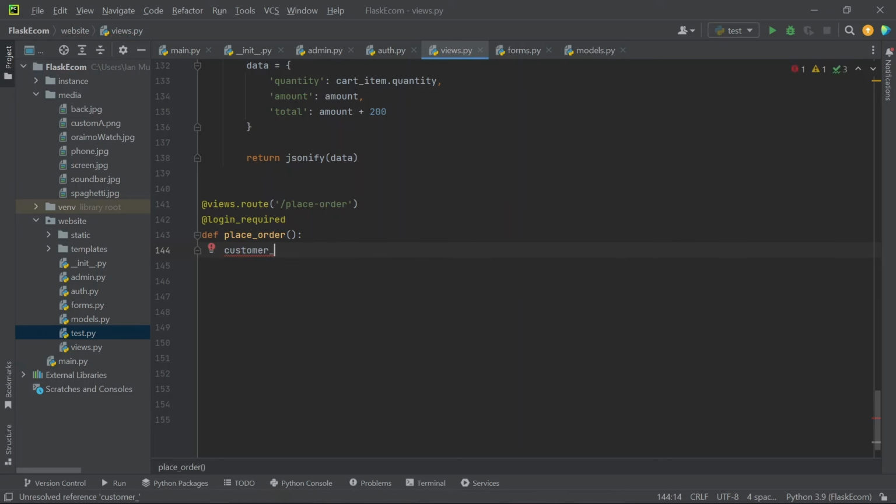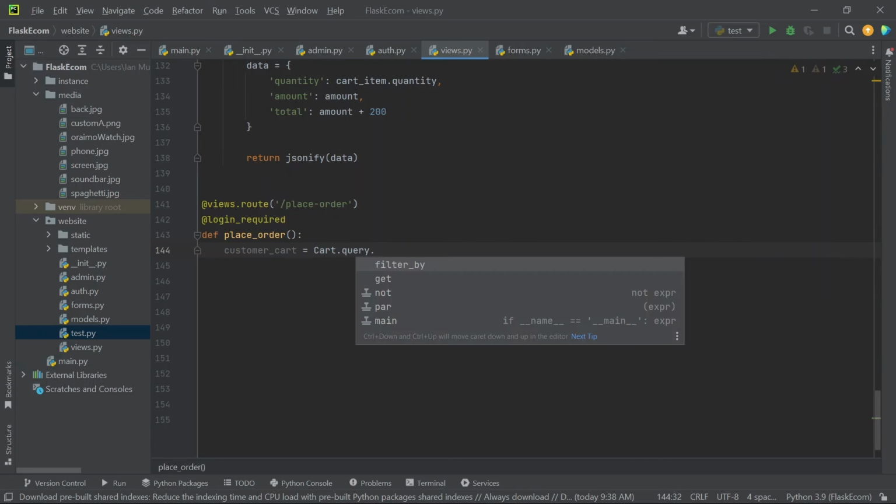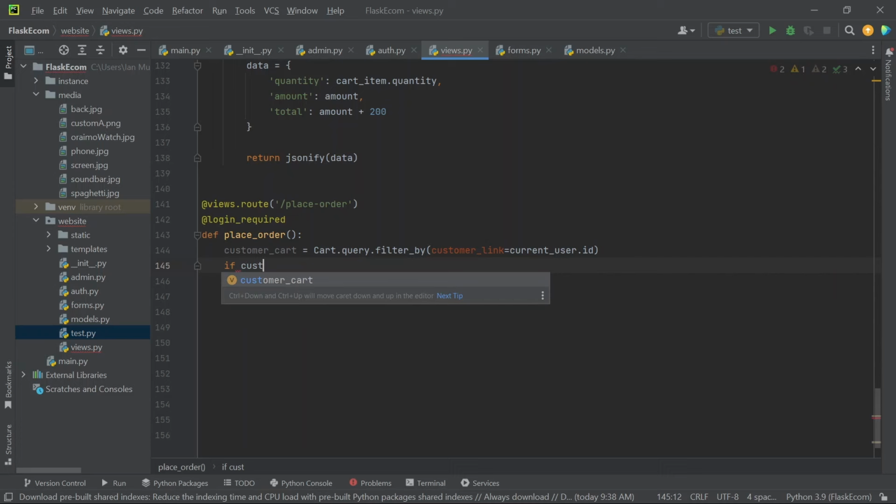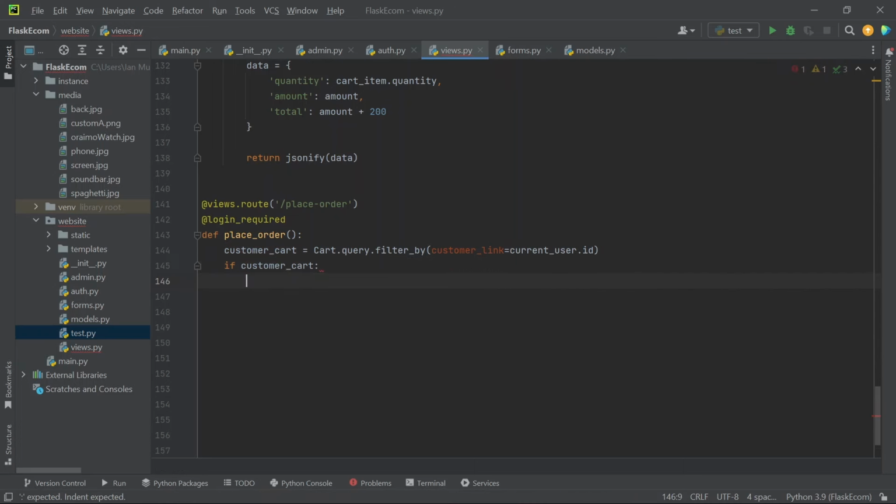So our customer cart will be equals to Cart.query.filter_by(customer_link=current_user.id), and then if there is something in the customer cart, we're going to go ahead and loop over the cart and get the total amount of all the products in the cart.